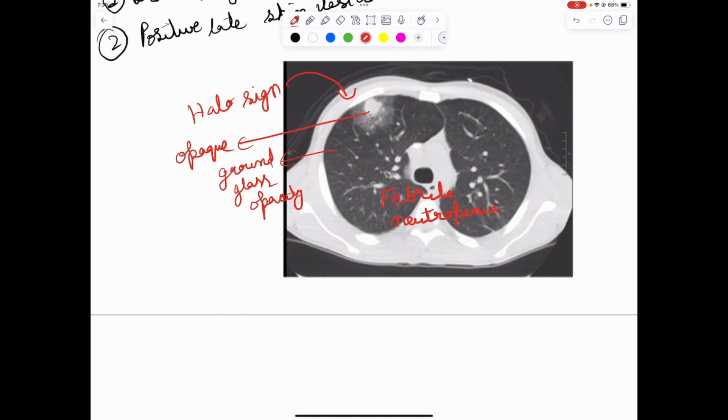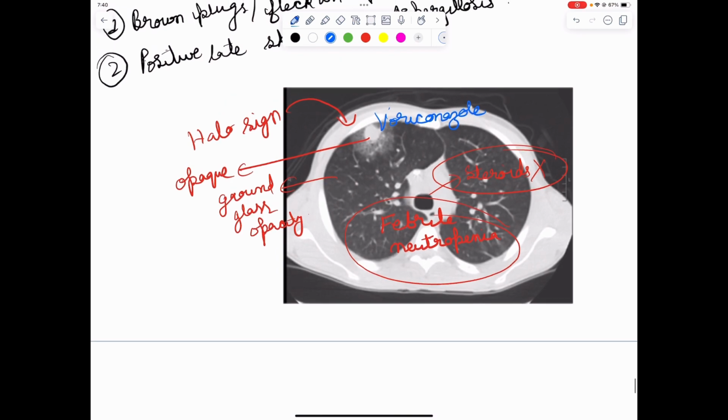What happens in febrile neutropenia is that your immune system is down, and taking advantage of this, aspergillus invades. So what is the treatment? Will you give steroids in this condition when your body is already in a poor immunological state? So you will not administer steroids, as was given in allergic bronchopulmonary aspergillosis. Here I will only give voriconazole. Voriconazole is the only treatment that I can provide here, and not steroids.